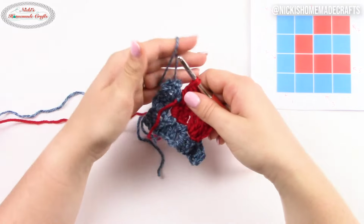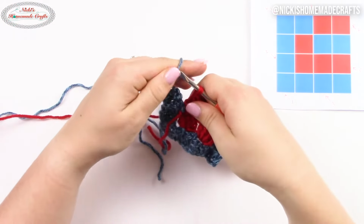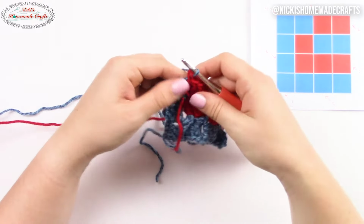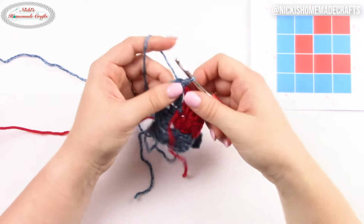So all I'm going to do is make a little loop here, big loop here, small loop here, and pick up my yarn to finish up my square right here in the color blue.